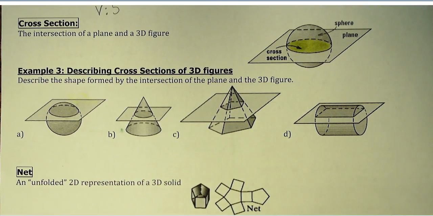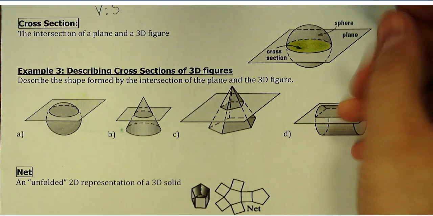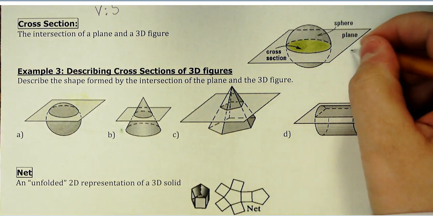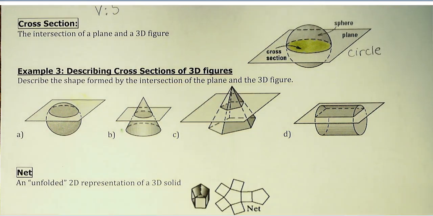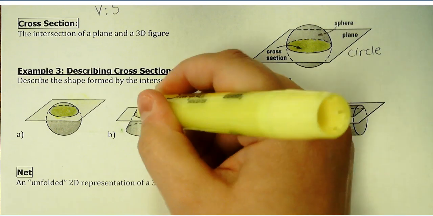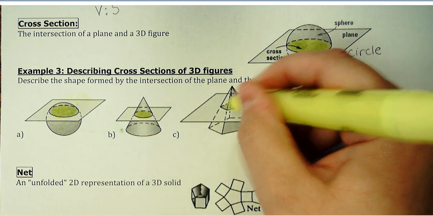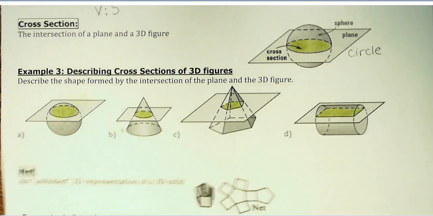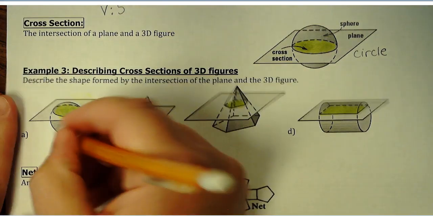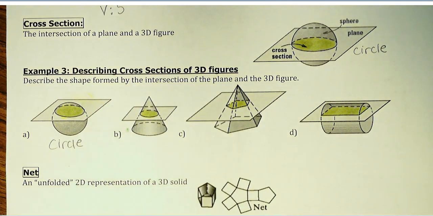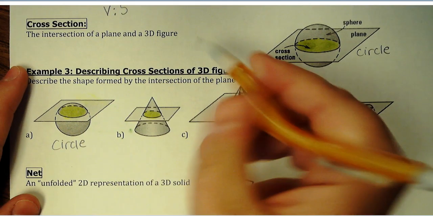What's going to happen is it's going to be a two-dimensional shape. If you have a sphere and the cross section is not angled or anything like that, the cross section there would just be a circle in my example. So that's all I'm going to ask you guys to do, is just identify what the cross section would be. If it's helpful, sometimes I like to highlight the cross section to help me see it a little bit better. So that's what I'm going to do in each one of these shapes. Again, this is just going to be a circle. This is going to match the picture, the plane's just slid a little bit higher up. This is a cone, and you guys can see again, you've got a circle.